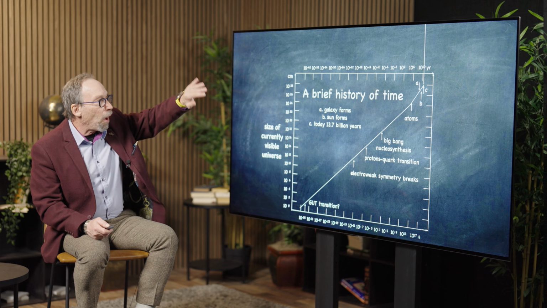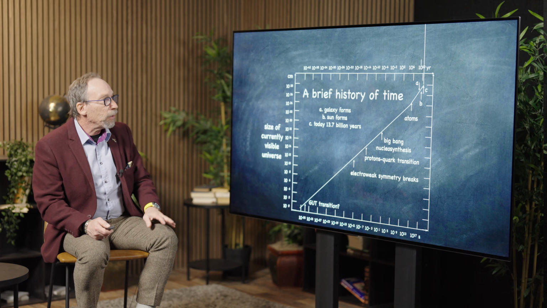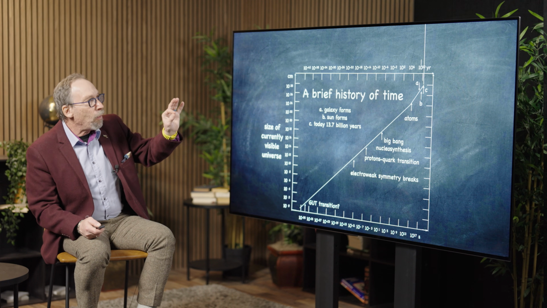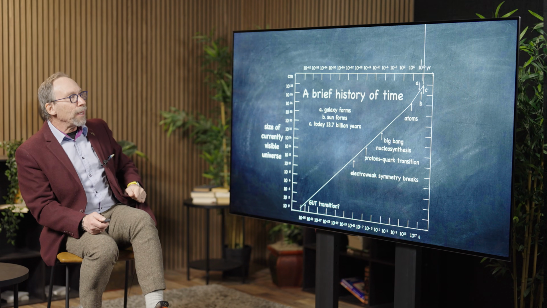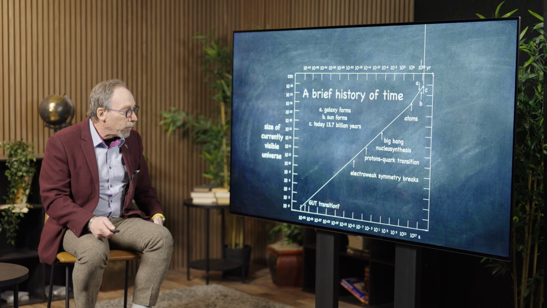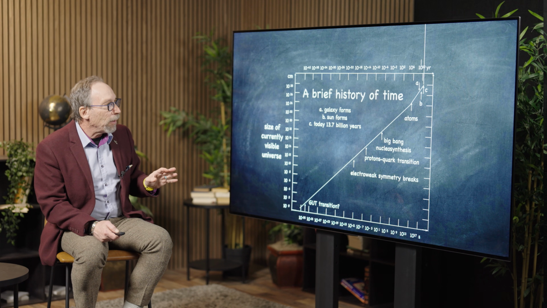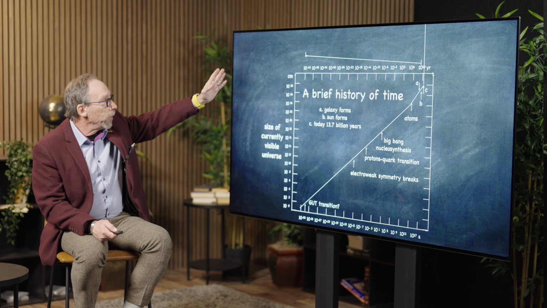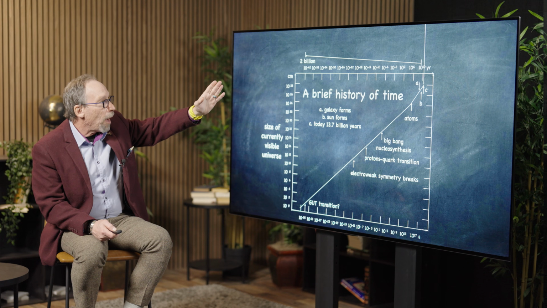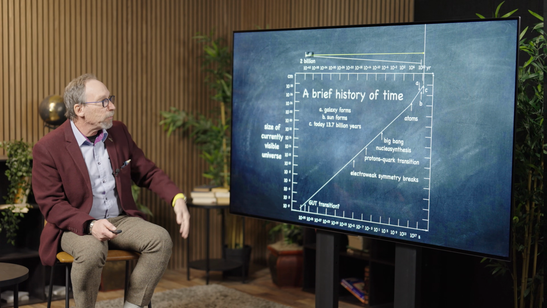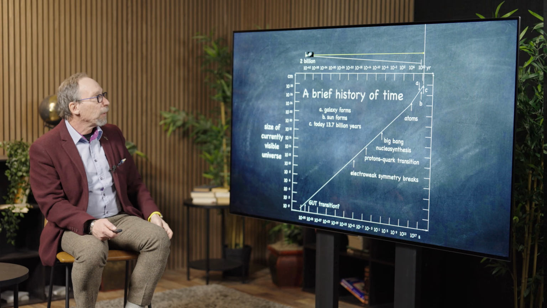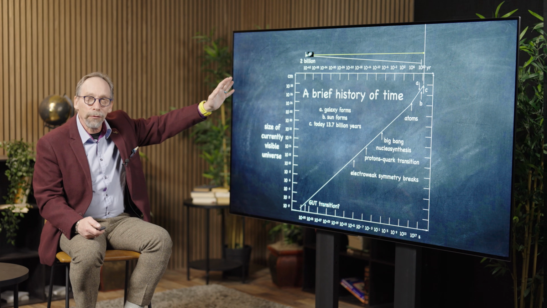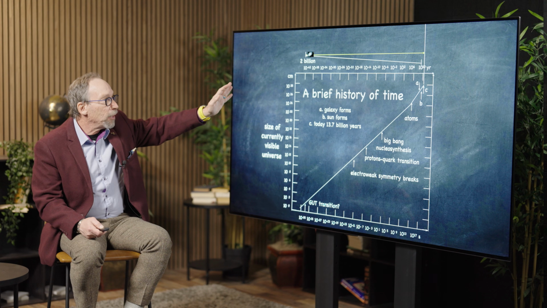So let me draw a line of 13.7 billion years and try to consider a linear scale to give you a sense of how everything that's happened to us is really the last instance of this cosmic game of the evolution of the universe. So let me expand from a time when the universe was 2 billion years old up to today, 13.7 billion years old. And you see, when it was 2 billion years old, that's around the time our galaxy formed, about 2 billion years into the Big Bang.